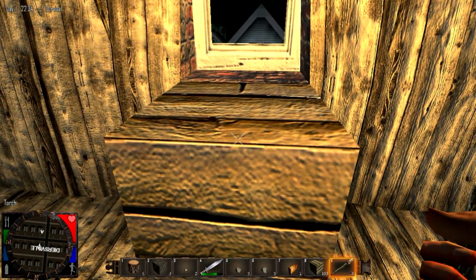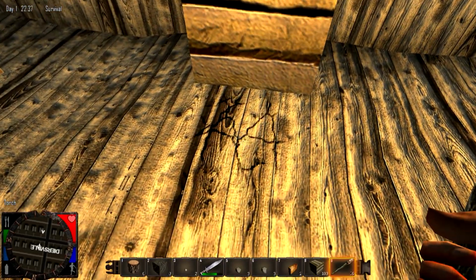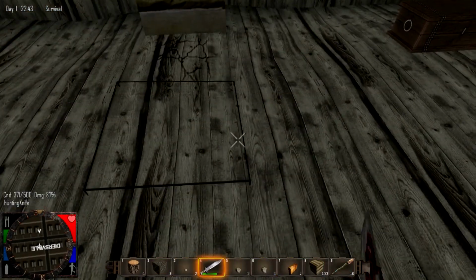See, look how strong this wood is. They're not really doing a good job getting through it yet. Oh, wait a minute. Oh, they're attacking this spot right here because it's weaker. Oh, no. Alright, I'm going to have my knife here ready.